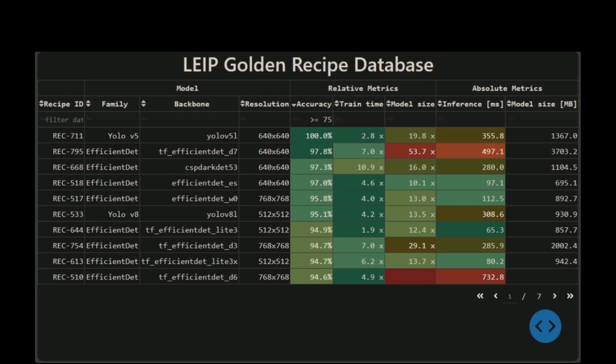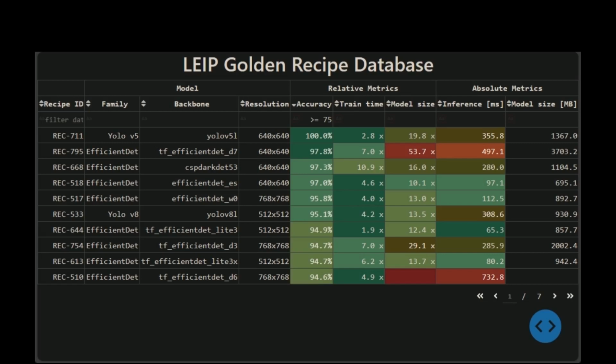LEIP recipes are designed for the ML novice and the ML expert alike. They provide ease of use if you don't care about the specifics, but they are not in the way of your ML expert to dig in and eke out the last bits of performance, just as they would do manually without recipes.